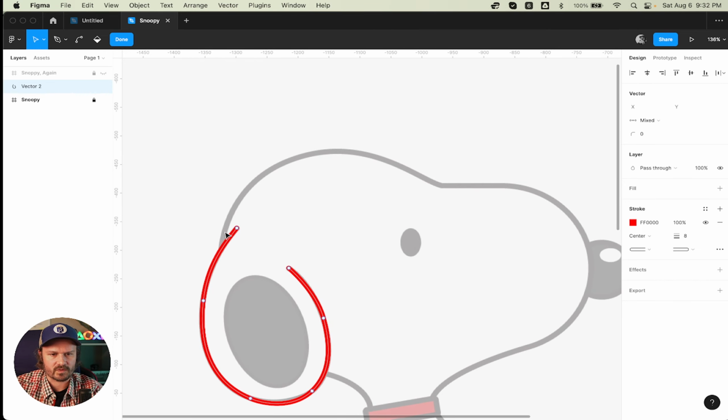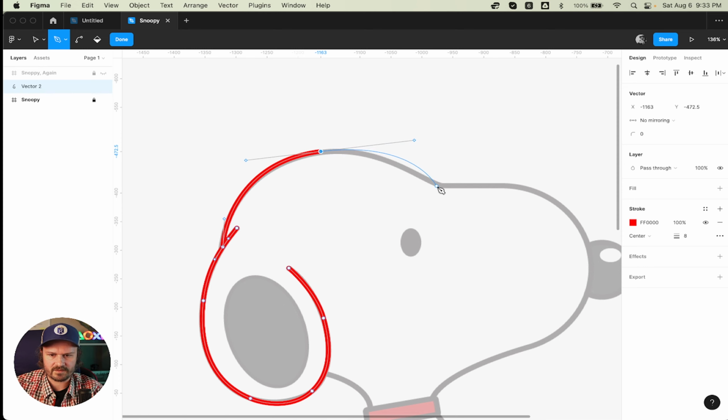And so I'm still in edit object mode, and so I can press P, or again click the pen tool here, and I want to add a node at this line right about here, so I can continue drawing Snoopy's, the top portion of the head here. And so I'm going to click when I see where I want the node to be, and I see that we have the little plus icon below the cursor. So I'm going to click here, click at the top of the head, do something like that.